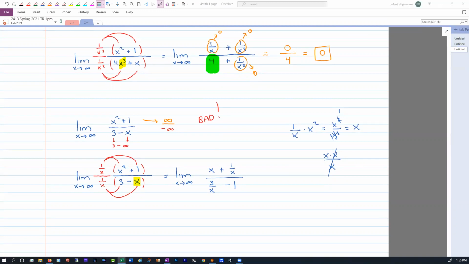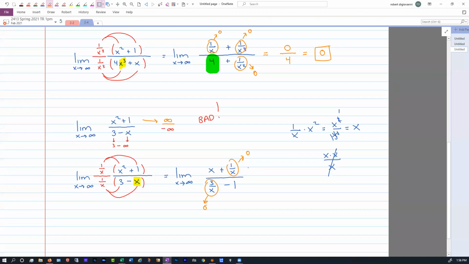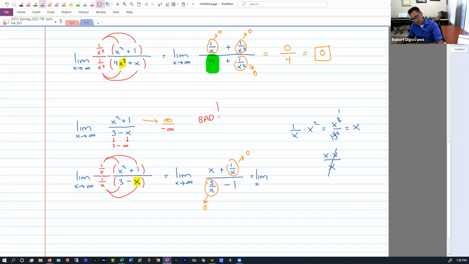Matthew? I'm here. Okay, Matthew, what vanishes to 0? The 1 over x on the top and then the 3 over x on the bottom. Okay, so Matthew, what are you left with then? An infinity on the top over. Yeah, this is the first time this has happened to everyone. So watch, I'm going to write the limit again. And the reason I'm writing the limit again is because we still have an x in here. In all the other problems, the x's have gone away and we've been left with numbers. But in this case, we still have an x here and we need to let it go to infinity.